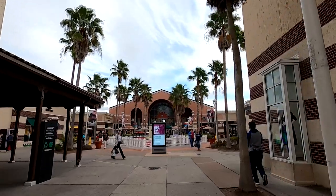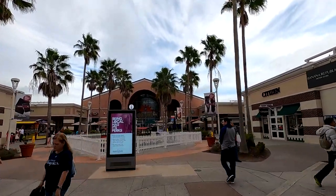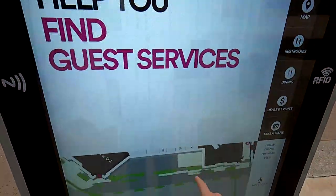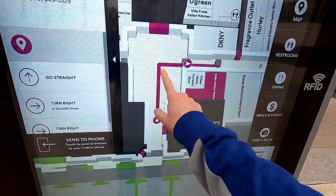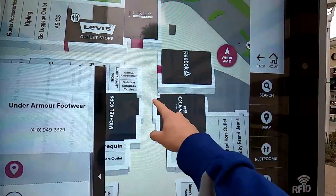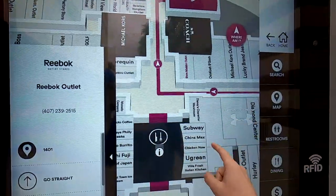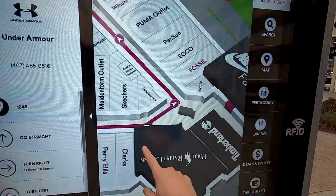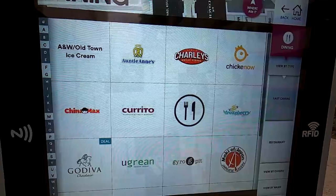This is sort of the main entrance here to a lot of things once you step into the Premium Outlets. There's a map in there as well, but you can also walk up to this interactive machine right here and tap to see some of the different things going on in the mall. If you're ever wondering what's going on, you can see all around this map — just click it and check out all the stuff. Look at that: Banana Republic, Adidas. It tells me how to get where I'm going. Super cool! I'm thinking about checking out a couple different stores today — shoe stores like Asics, Reebok, Under Armour, and of course Character Warehouse.